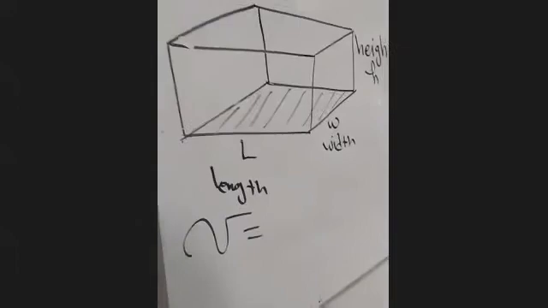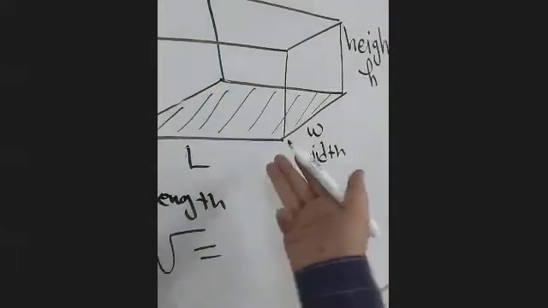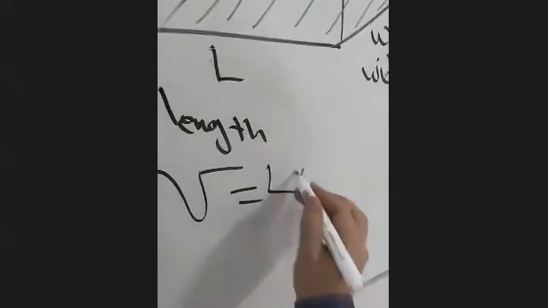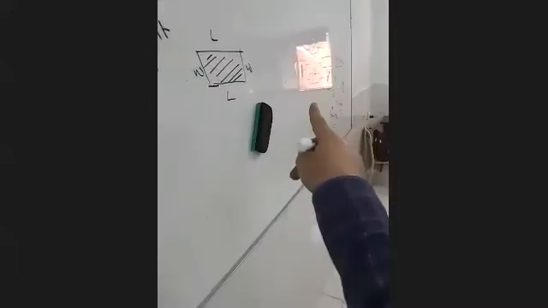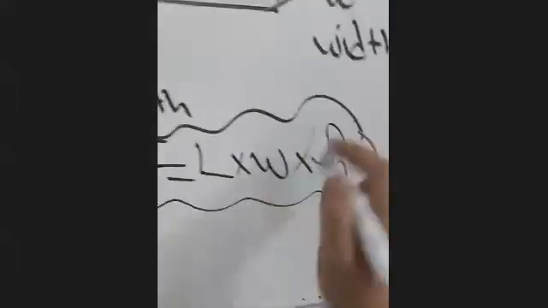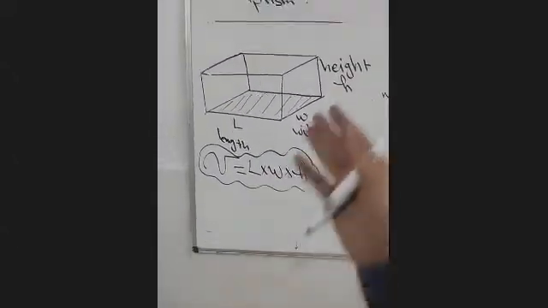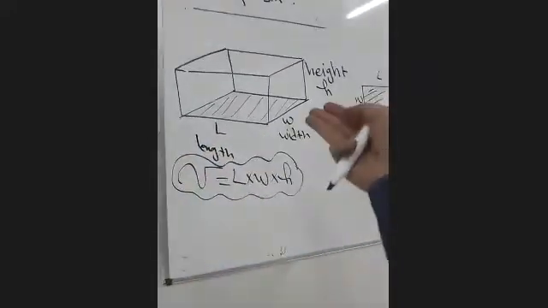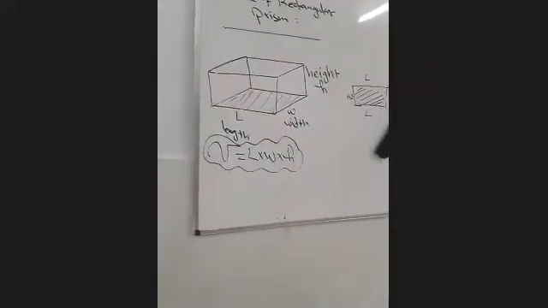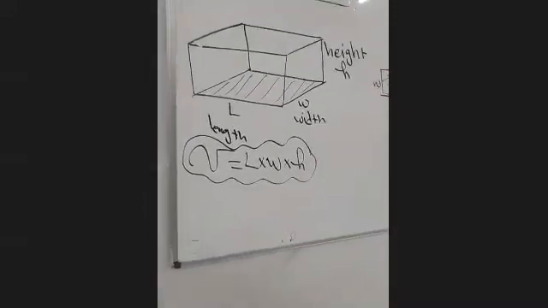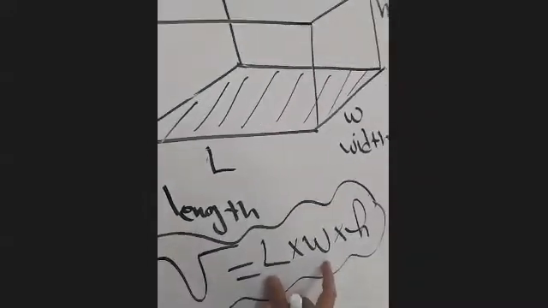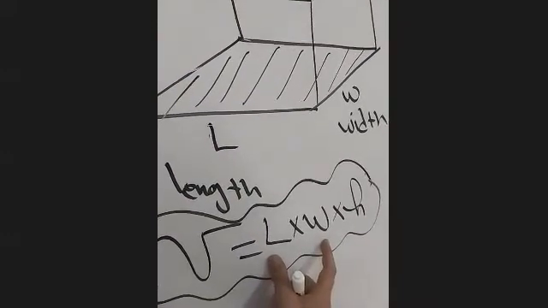Let's go back to my rectangular prism. What's its base? Its base is a rectangle, see it? What's the area of the rectangle? It is length by width. Big B, remember? Multiply by the height, H. So this is the formula for the volume of a rectangular prism with length, width, and height: multiply the length by the width by the height. This part is the area of the rectangle, and we know the area of the rectangle.